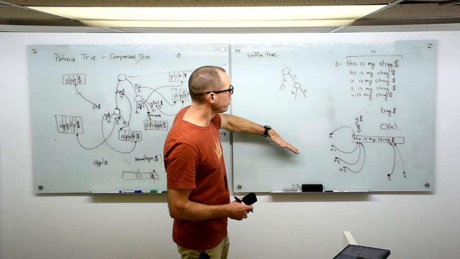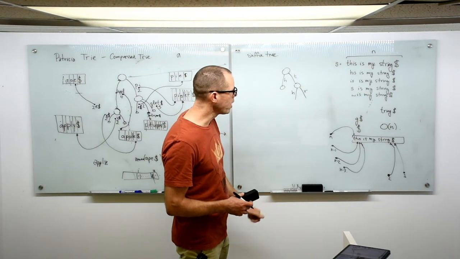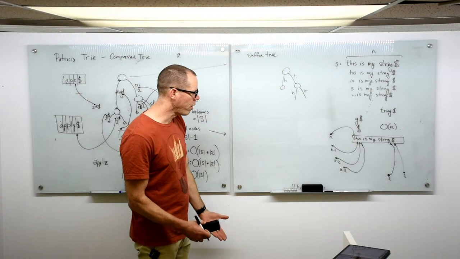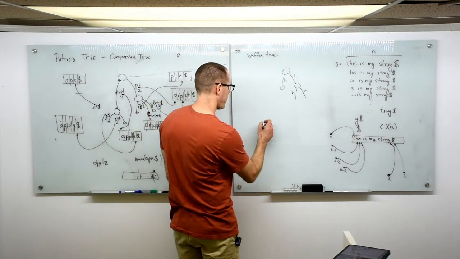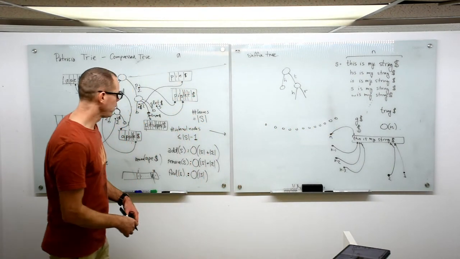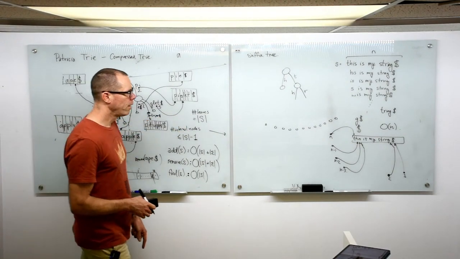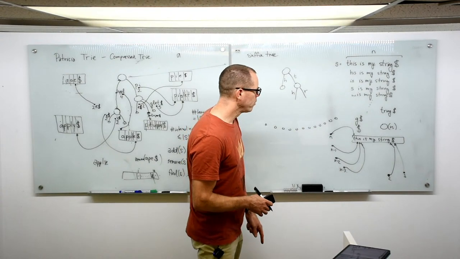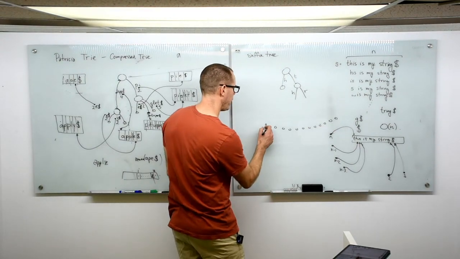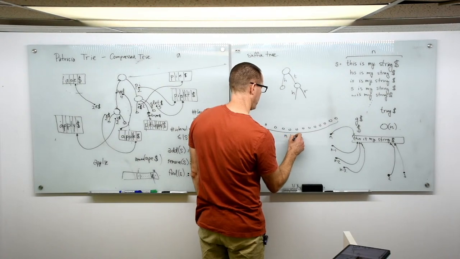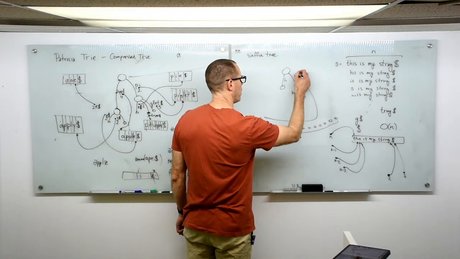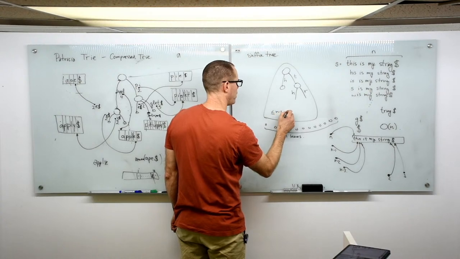But just imagine you went through the huge effort to build this monstrous thing, and you see why you can't draw them. Even for short strings like this, the example gets extremely complicated quickly, but we can reason about it knowing what we know. How many leaves will this thing have? Well, the number of leaves is the number of strings you're storing. I'm storing each of these suffixes of the string of length n, and the string of length n has n suffixes. Okay, so we get n leaves. That's good. What about the internal nodes? We have at most n minus 1 internal nodes.